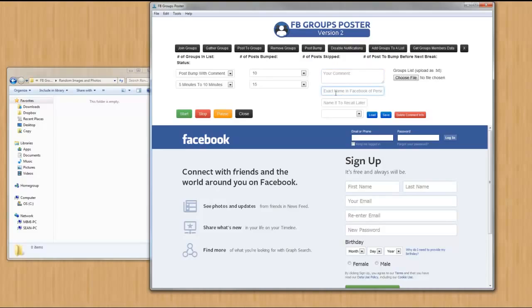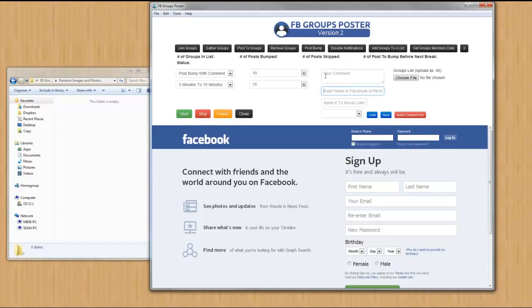Also, something has to go here. The person's name, whether it's your name or someone else's name, the exact way that Facebook has it in Facebook is exactly the way it needs to be displayed here in this field. So if my name is Sean A. Walters or Sean B. Walters, then that's exactly how it needs to be laid out here, with the spaces in between the first, middle, and last name, okay?